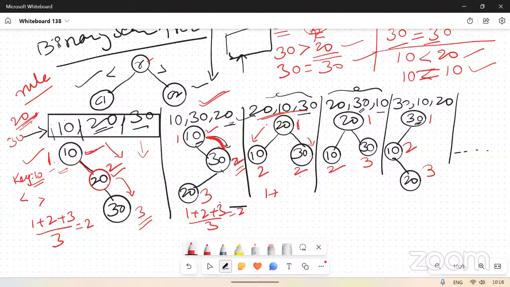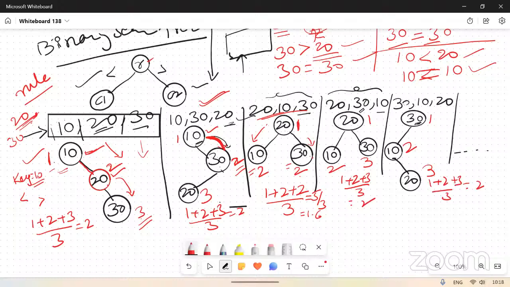Here 1 plus 2 plus 2, it is not 3: for this 1 comparison, for these 2 comparisons, for this also 2 comparisons, divided by total 3. So it is 5 by 3, which is 1.6. And here 1 plus 2 plus 3 by 3, that is 2. And here also 1 plus 2 plus 3 by 3, that is also 2.